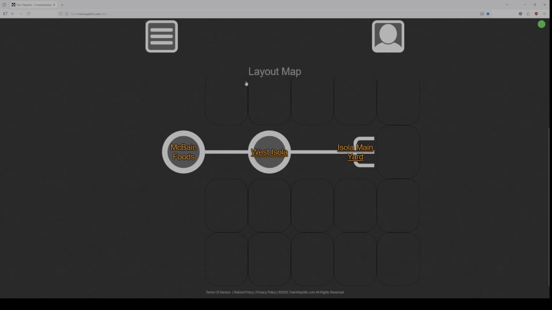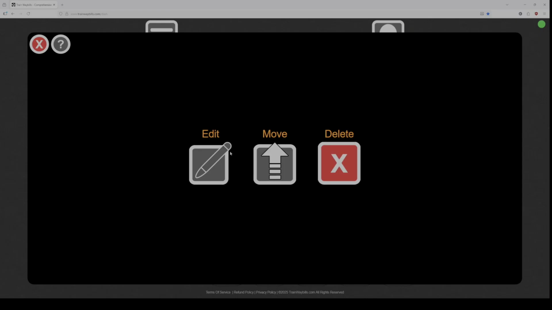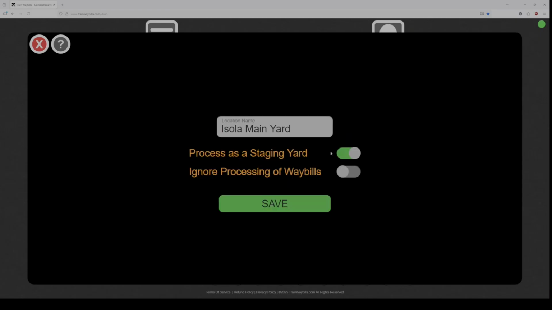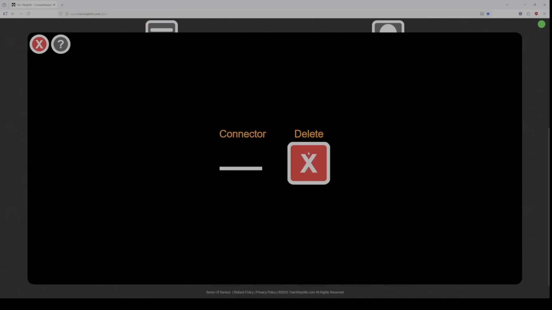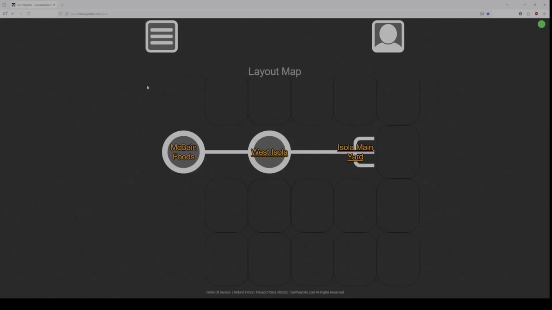If I just click on there and say edit, I can tell it it's a staging yard, etc. We've got joiners, and you can have junctions on these joiners and so on. So you can have connectors on there, and these connectors can be various shapes. So you can in fact map any layout that you want.